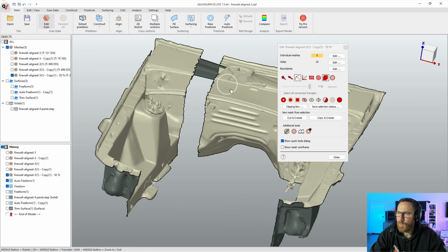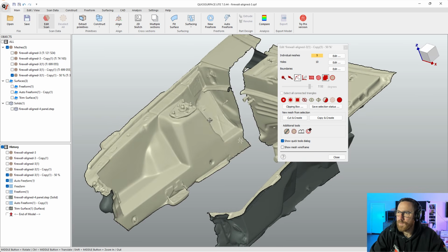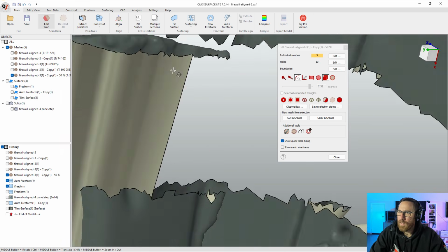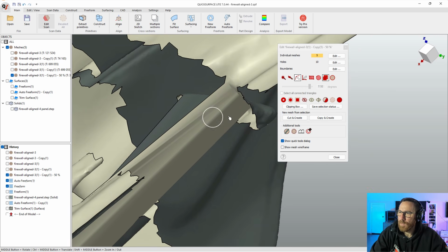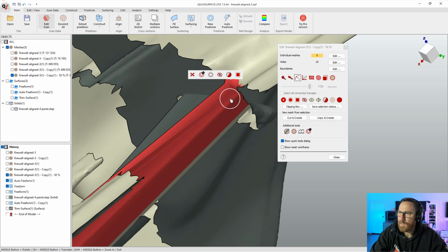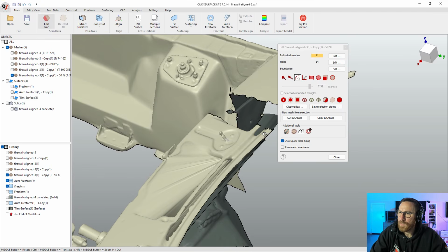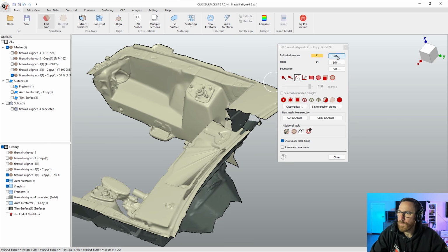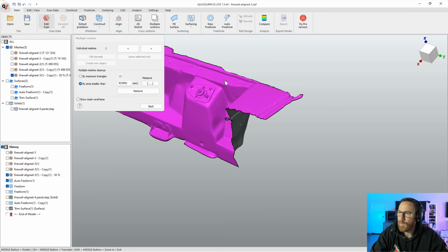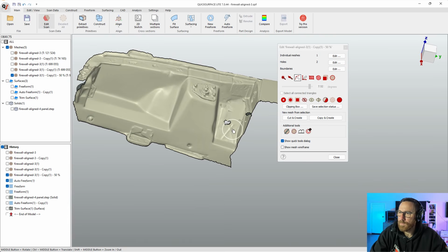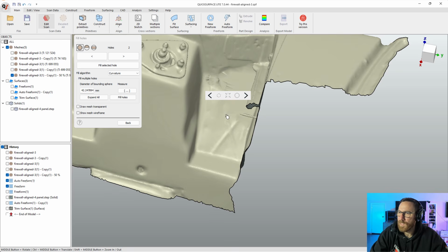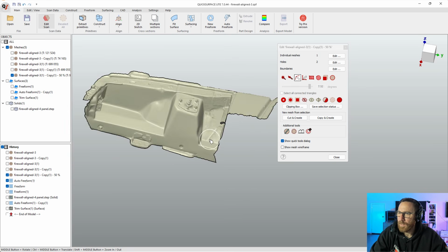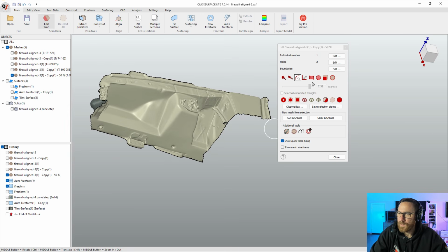Now you'll notice there's some weird stuff going on in here. This typically happens when we've got automatic hole filling. Let's see if I can rotate this around so we can get rid of it. I'm going to turn off select through, and I'm going to try to just isolate that. What we're trying to do is get it so we've got more than one mesh. So we're going to go to individual meshes, select that one, keep only that. And now you can see, oh, the select through got me. That happens. So what I'm going to do is select this and fill it. It doesn't matter because I'm not snapping to that area, but ideally, you've got to be real careful with select through because it can bite you.